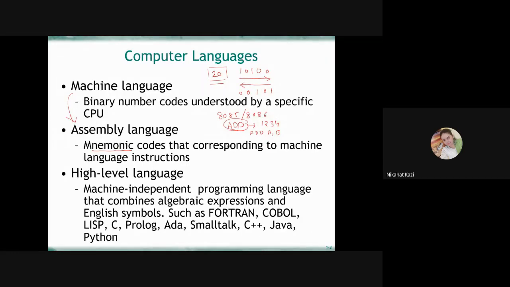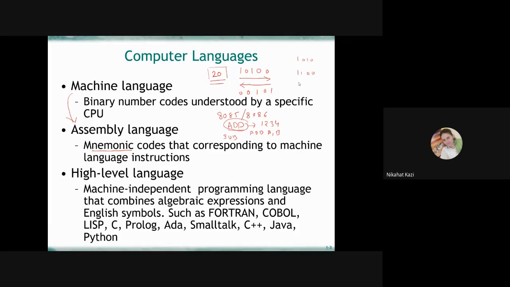Because when I as a human being code, I cannot code directly in binary language. I will not make sense out of 0 1 0, it will be very difficult. If I have add and subtract, this will be easy for me to understand intuitively. But if add means 1 0 1 0 and subtract means 1 1 0 0, I cannot correlate well with this, because I'm not used to using binary language. That is why instead of using machine level language, we go for a better language which we understand.